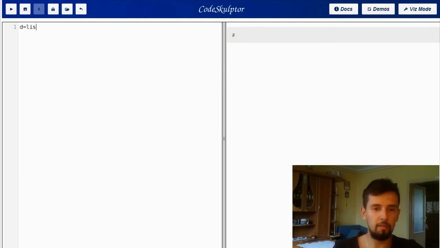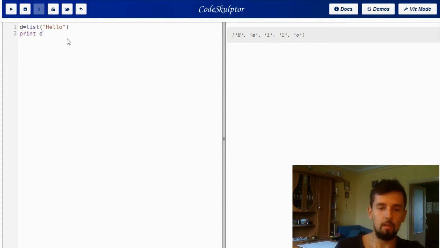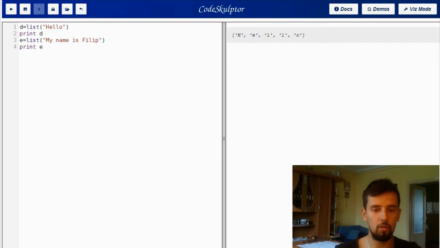As you could imagine, there's a function that will help us convert the string into an array. It works pretty similarly to the len function, and it's called list. So all we have to do is type list and use some string, and as you can see, it will give us back the array with the words or letters that we are using.